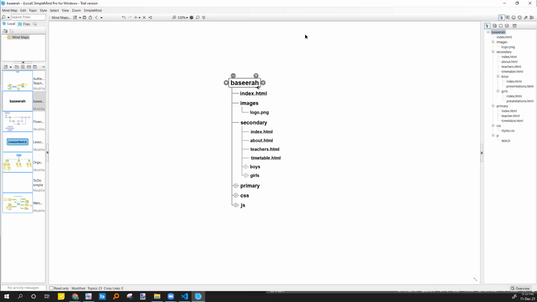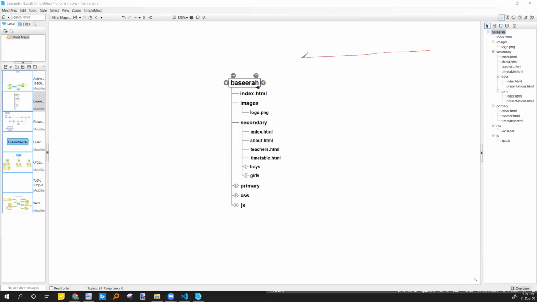Home page, because the first page that people will visit when they go to that website is the home page. Now, this is the website. Don't mind my drawing. I think I can draw it better than this.